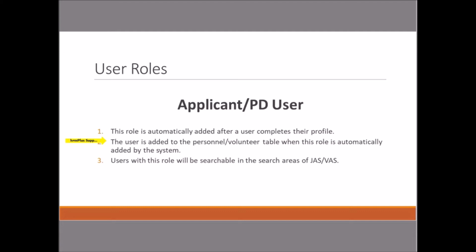Does that make sense, the difference between guest and applicant? I hope it does. If it doesn't, I can try to explain a little more. But the big thing I want you to take from this is that it's one or the other. They're either a guest or they're an applicant. They're not both. And they have to be one or the other.